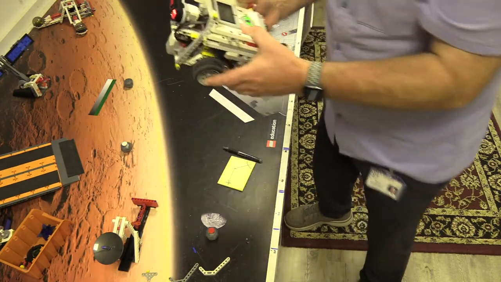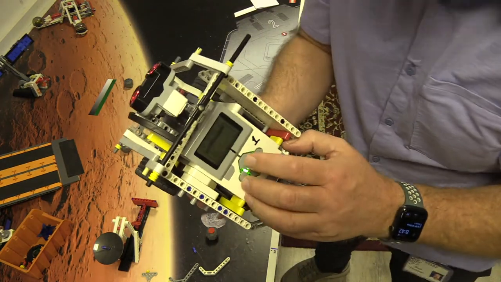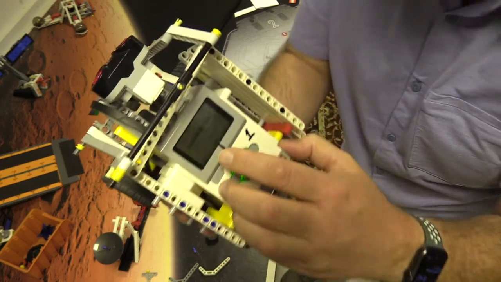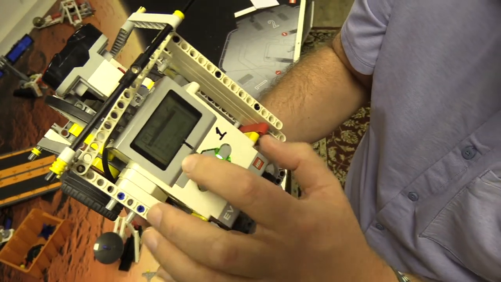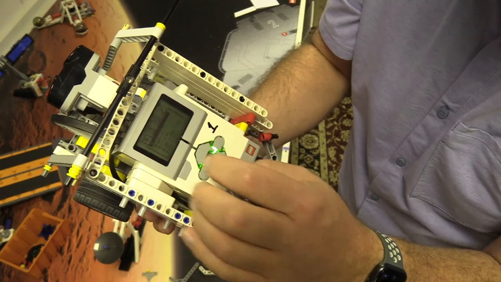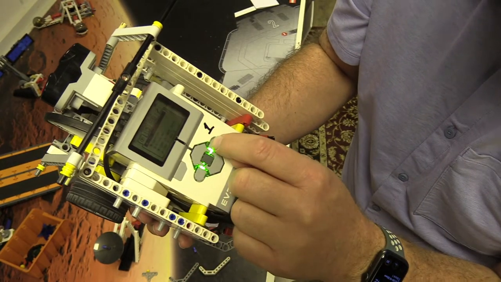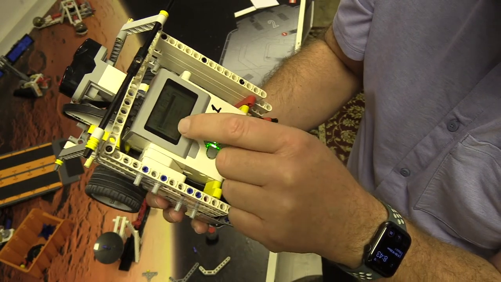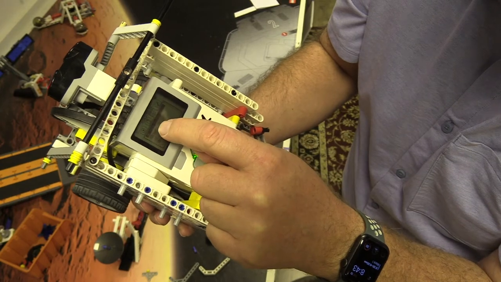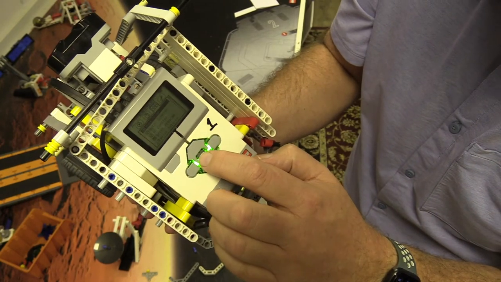Now the secret that I'm going to show you - these screens are kind of hard to see what's going on inside of the robot screen but let's try our best here. So I'm on the first screen which we normally use all the time to find our program, but I'm going to go over to the third screen. There's number two, there's number three, and the very top choice is called port view and that's what I want to do.